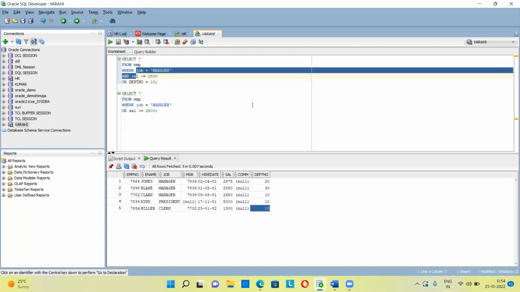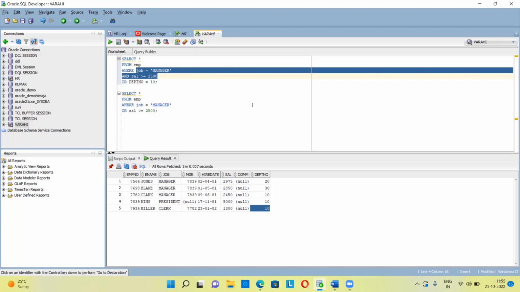So what is happening here? First it is processing the first 2 conditions, and then it is going for the extra third condition. Don't get confused. First it is processing the first 2 conditions, whatever data came, in our current example the first 2 records. Then after that, the result is combined with department number equal to 10.